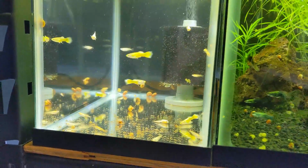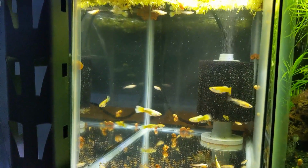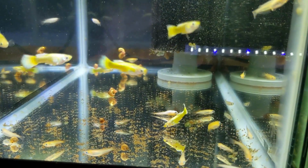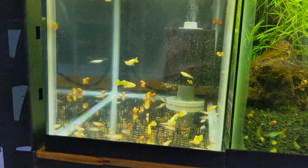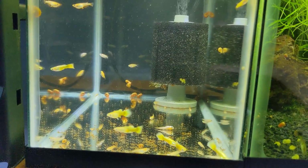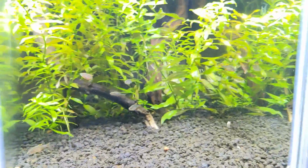So they pretty much feed off the fish. It does kill them eventually if it goes untreated. You can see in here that some of the fish are already becoming casualties to it, and you can see that some of them are just like wasting away, like this little guy here. I just started treating this tank a couple days ago, so the ones that are sticking out are dead, but when you have an infestation, you can see them moving around alive, sticking out of the fish like that.